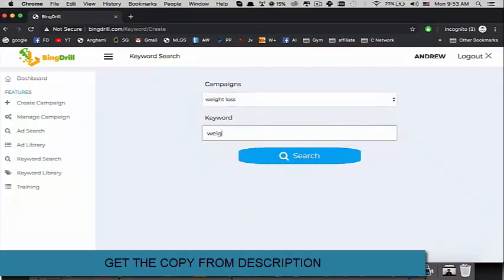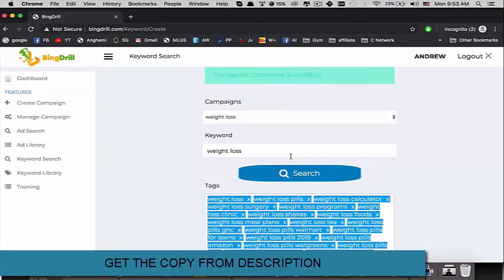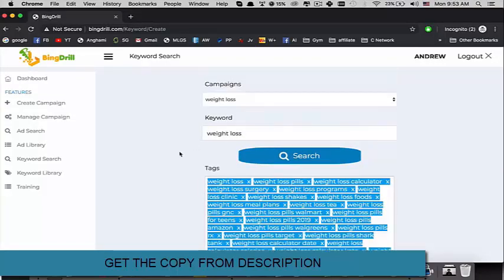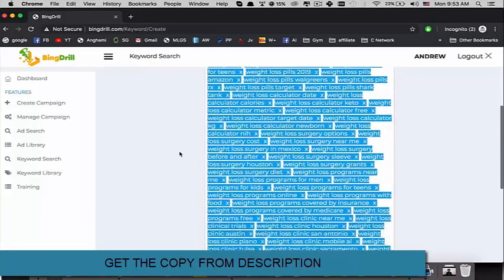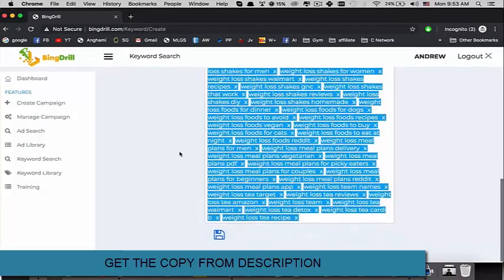Weight loss. What will happen right now is the software will find the highest buyer intent keywords that you can use in your campaign to maximize your results. So let's hit search. It takes, as you can see, 1 to 3 seconds, and it will generate all of these keywords that you can use.